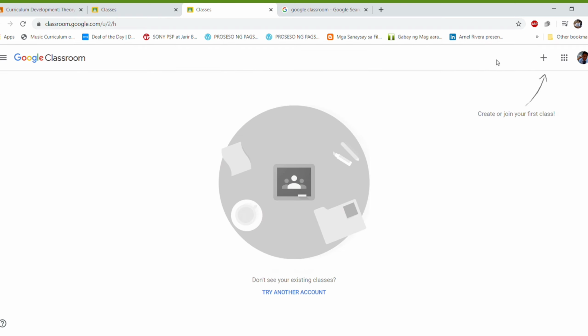Once you are done, the next window you will see is just simply like this. Before joining any class, your subject teachers will give you class code for specific subjects. Once you have a class code, just click the Add button next to the icon of your Gmail account, join class, and enter the code.